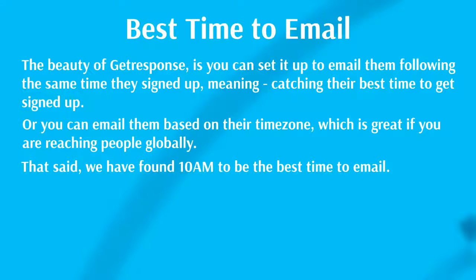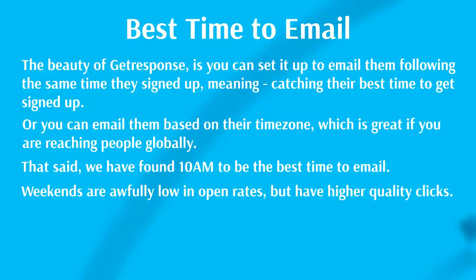That said, what we have found across the board in different niches is that 10 a.m. or even 10:30 a.m. is the best time to email. What we found is weekends are also awful. They're very low in open rates, but they tend to be higher in quality click rates, meaning out of 1,000 people, you may normally get 400 people to open your emails during the week, but maybe during the weekend, you might only get 300. But out of those 300 people opening that email, they might click through at a higher rate.